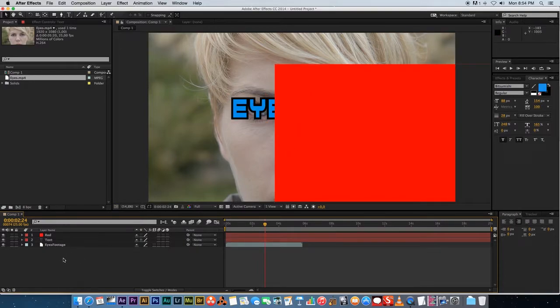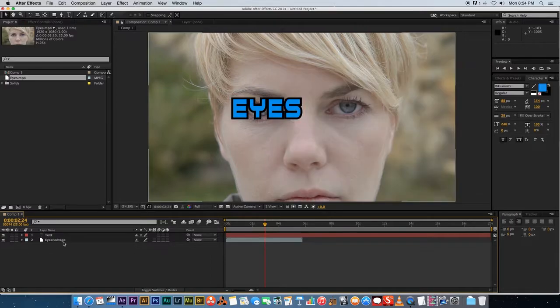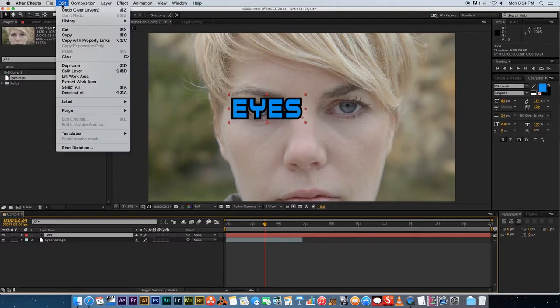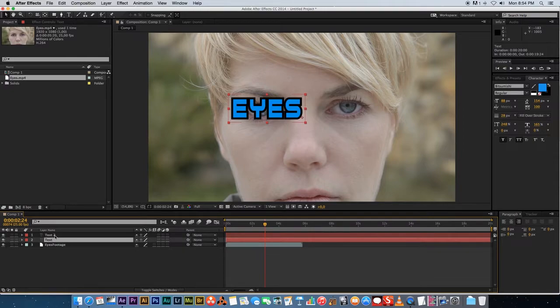It's really simple. If you want to delete a layer, just highlight it and press delete on your keyboard. And you can also duplicate a layer. So if you highlight a layer, go to edit here at the top, you can click on duplicate, or you can use the shortcut, which is Command D if you're using a Mac, and I think it's Control D if you're using a PC. And if you duplicate it, it will just clone that layer and create a new layer.